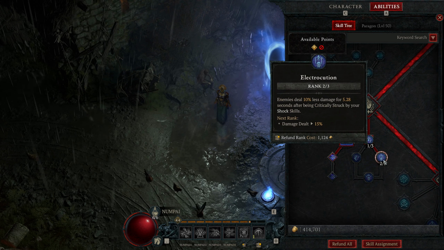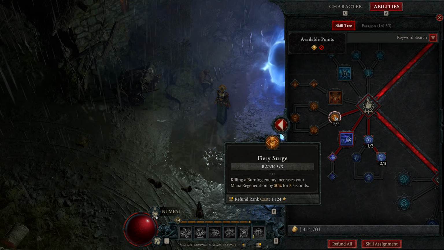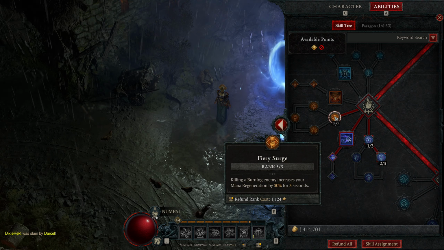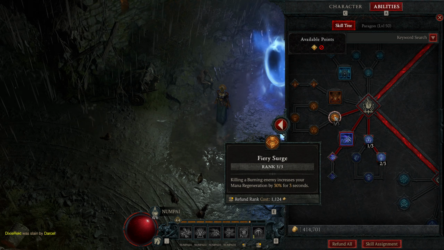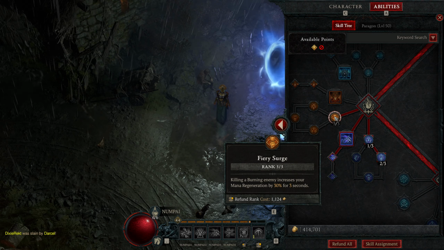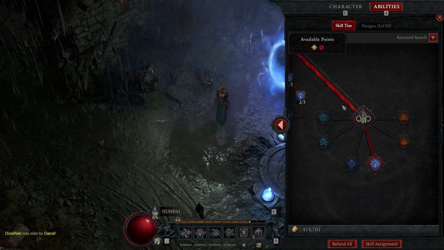Coming down here, Coursing Currents into Electrocution is great for extra defenses, and Fiery Surge, killing a burning enemy, every enemy will be burning, is a great way to get extra mana, and extra mana is damage. This helps make up for the loss of DPS when a boss summons adds.